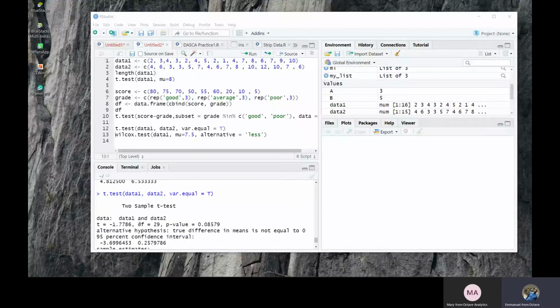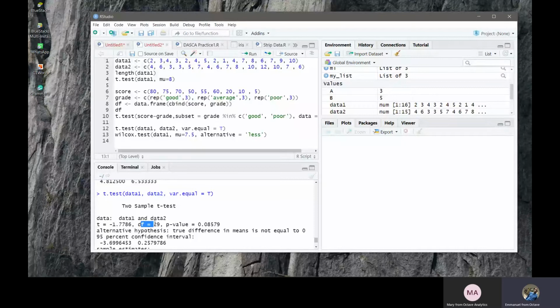So I have a standard two sample test, and my degree of freedom is not fractional. So my degree of freedom is 29. How do you calculate the degree of freedom? It's going to be the sample size of this guy plus the sample size of this guy minus 2. That will be 16 plus 15, which is 31, minus 2, which is 29. So I hope you understand that part.